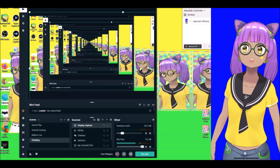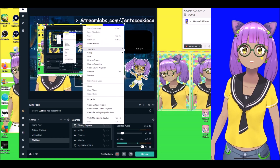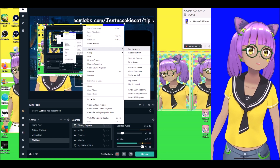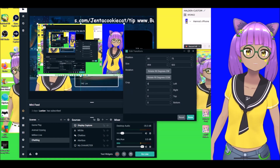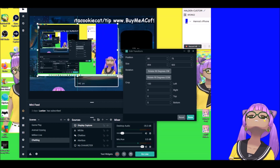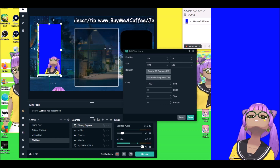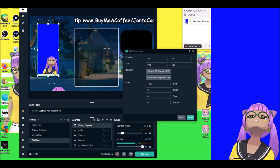So if you want to crop it out, this is how you do it. You click on the source, go to transform, and this is the first thing you do before applying chroma key — you have to crop out just the screen part. Go to edit transform and start playing with the crop values until you get it where you want. For example you might try 15,000 on one side — that's a bit too much — then try 14,000, that's a bit too little, so find the middle. Then you'd want to crop the bottom out as well.